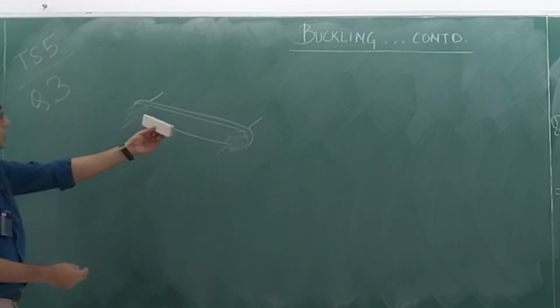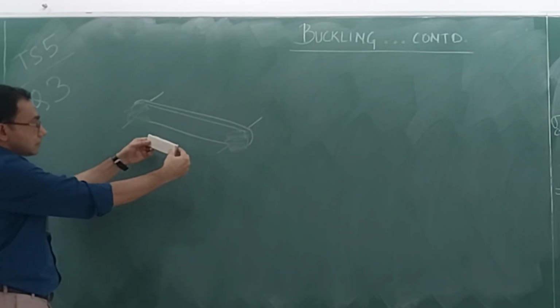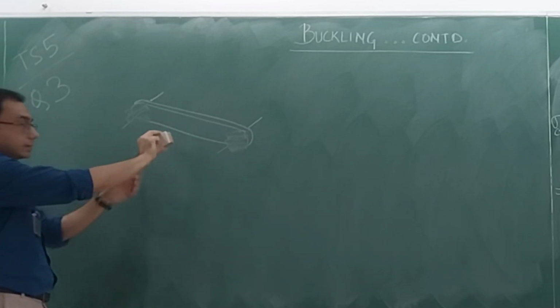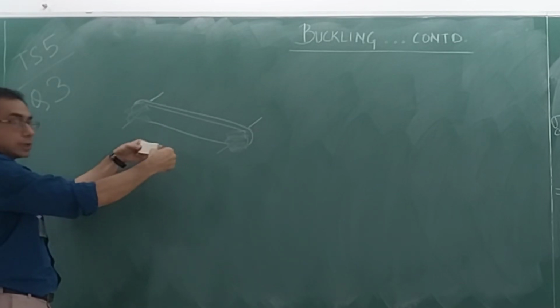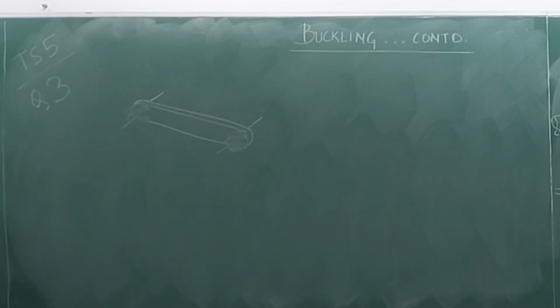So if you have something like this, let's say that this is your thing, okay? So it is free to rotate in this plane, okay? It is free to rotate in this plane. But at these two ends, it is not free to rotate like this, okay? So it is kind of fixed. If the picture is not clear to your mind, please let me know. Okay.